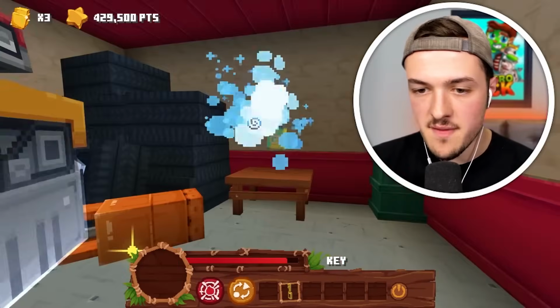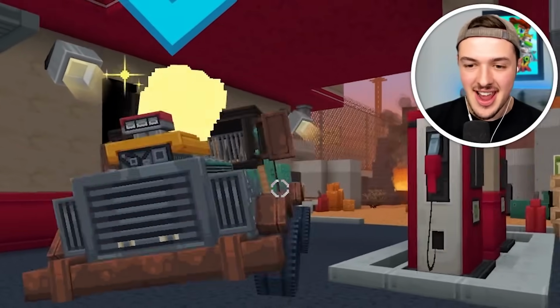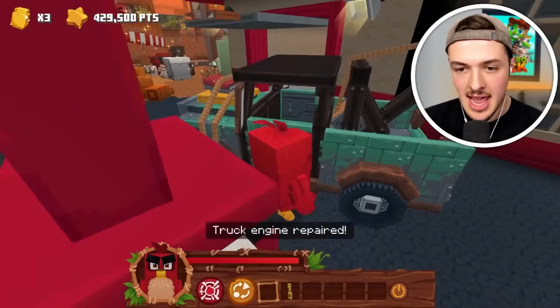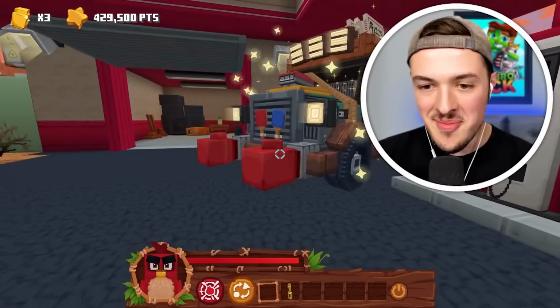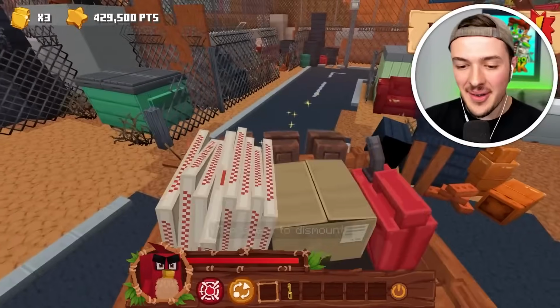Got him. Make myself invisible. Grab the engine and plop the engine inside of the Angry Bird Mobile. All right, cool. Well, the truck engine has been officially repaired. Whoa. Oh my goodness, we just got boxing gloves on the start. We can get inside too. Oh, this is so cool.